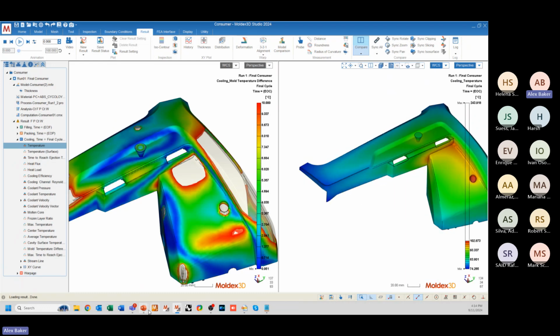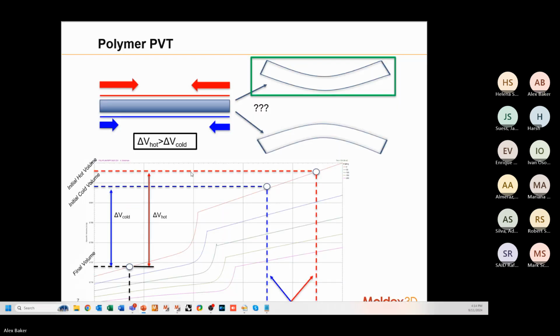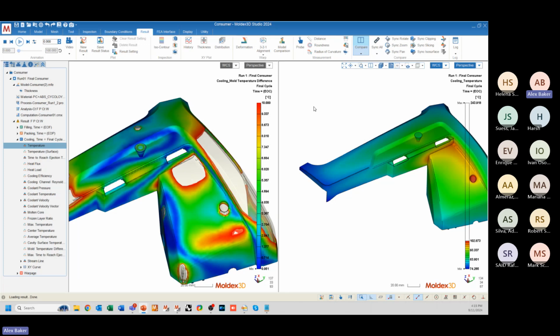The PVT relationship doesn't really care whether this is a hot surface and a cold surface, or a medium surface and a really cold surface. It just cares that there's a difference in temperature between those two surfaces.